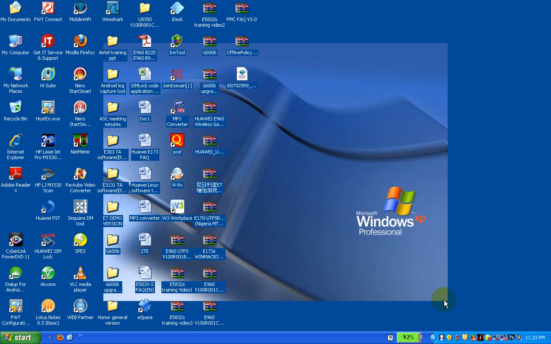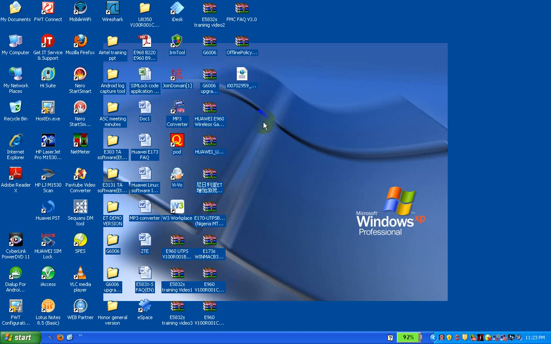So after the modem has been inserted, you double click my computer icon. For some laptops, as soon as you insert the modem, the installation pop-up comes up, whilst for some laptops, it doesn't come up. If it doesn't come up, then it's very most likely that your auto run is disabled. That's the reason why it didn't pop up as soon as you insert the modem into the USB port of your computer.